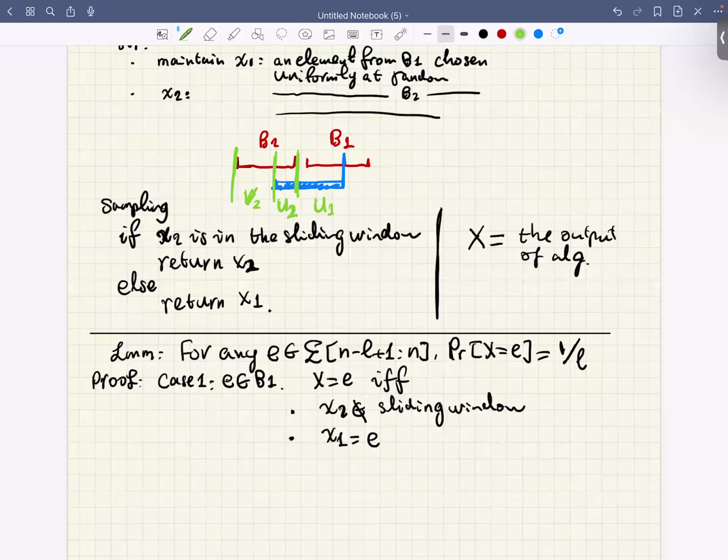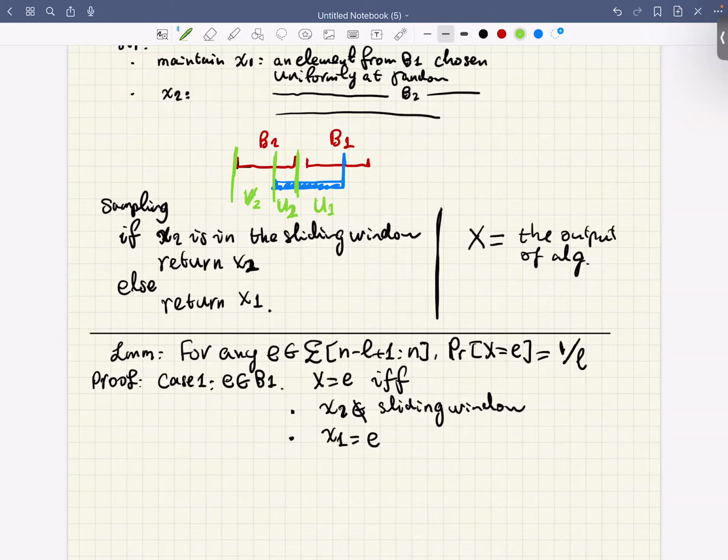Obviously you can see B2's length is precisely the length of the blue part, and this part is common to both. You take that out, and then the remaining portion will have to be equally long. So V2 in size is equivalent to U1.